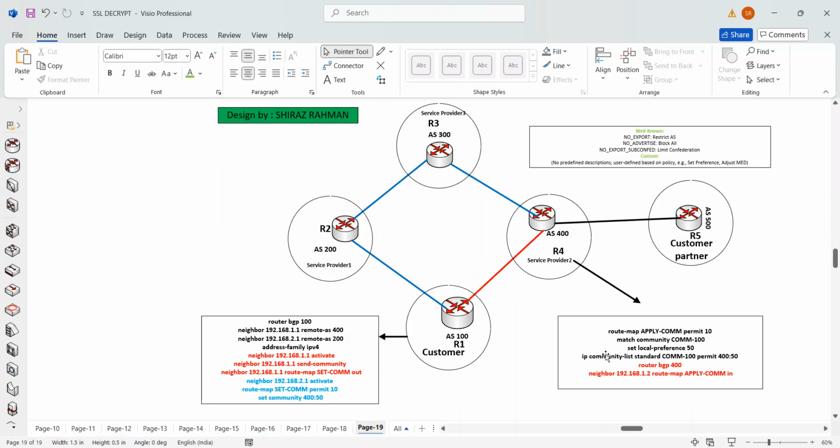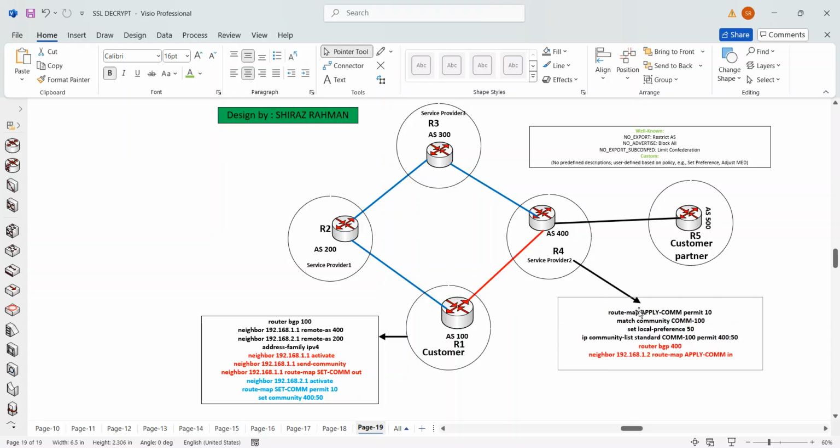Okay, so here on the service provider end, route map apply permit 10, match community 100, set local preference 50. So we are setting local preference 50, right? And ip community-list standard com 10 is 400:500, and this is com permit 400:500.